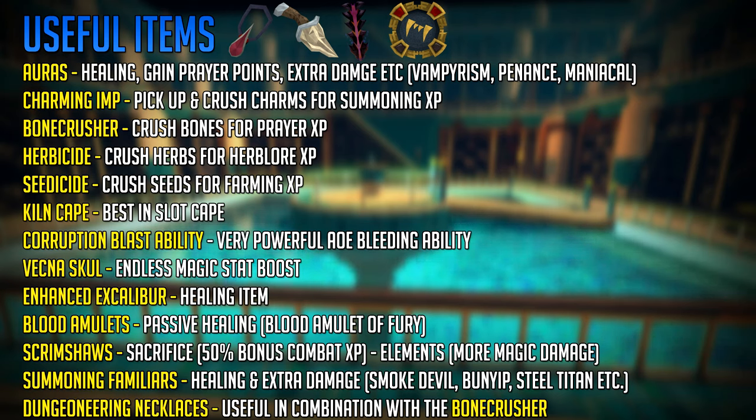The Kiln Cape, which is a reward from the Fight Kiln minigame, which I also have a guide on, which is a high level combat minigame, is the best in slot cape for magic. Yes, it's quite hard to get, but that's for good reason. The Corruption Blast ability is extremely useful because it's a very powerful AoE bleeding ability, meaning it does damage over multiple targets, and it bleeds so it keeps hitting. It is, however, quite an expensive ability, setting you back around 17 to 20 million depending on the prices of a mass capability codex, which is actually used to unlock it.